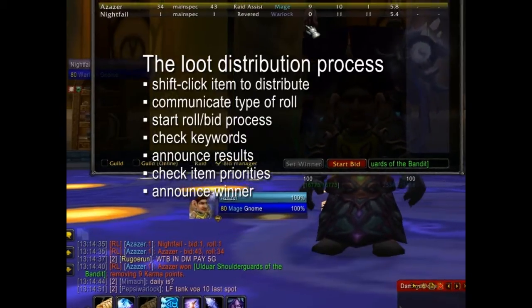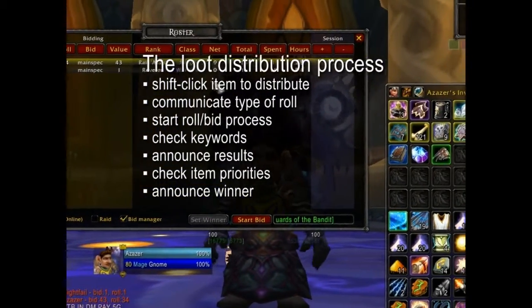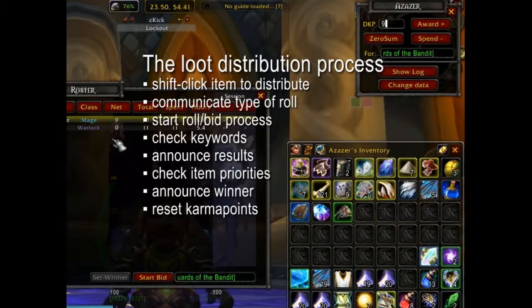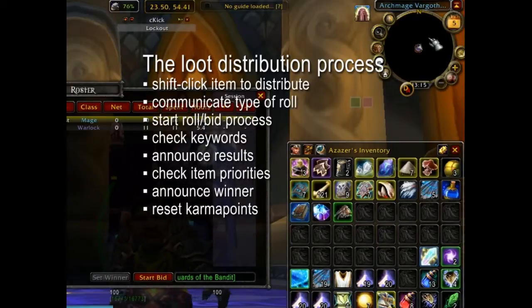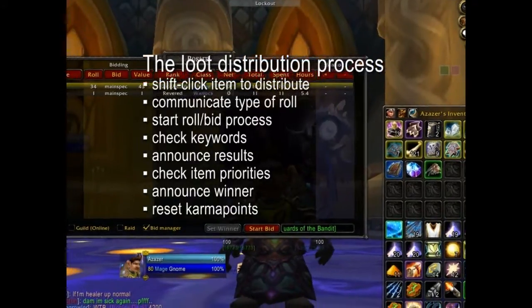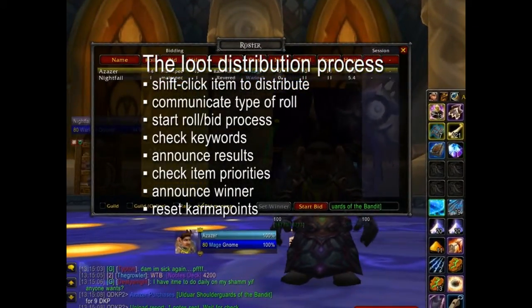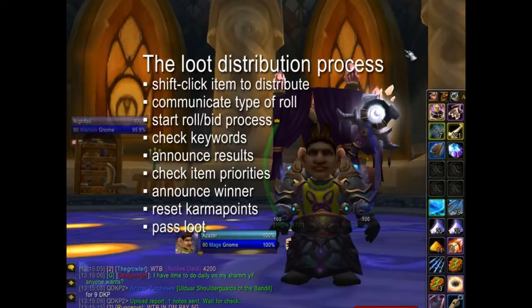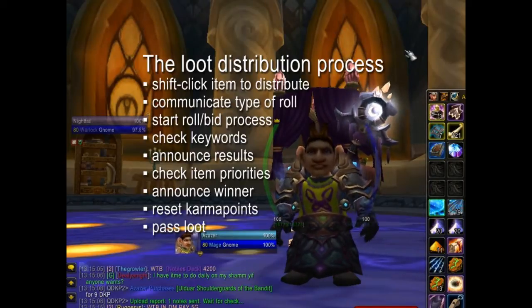If the raid member that won the role had more than 0 karma points, you will be presented with a dialog for karma point spending. The number of karma points involved will already be filled in on the dialog. Just click on the Spend button or hit the Enter key and the karma point amount for the raid member will be reset. If the raid member does not have any karma points at present, there will be no such dialog. You can now assign the item to the user using the normal loot master tools from the game. Process all loot items this way and close the window.